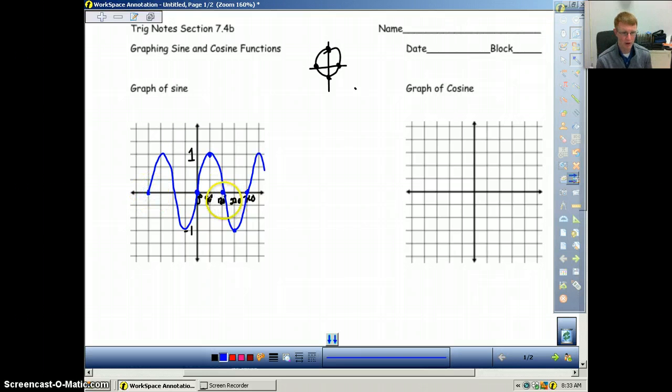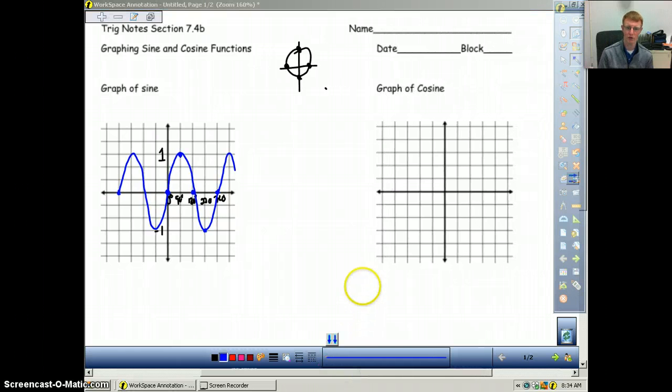Now, this is graphed really easy because it's in degrees and we have our x-axis in degrees. What your assignment is going to be is being able to graph a sine and a cosine function just using regular numbers like 1, 2, 3, and 4, which still isn't that difficult. We just have to convert things into decimals to know where they're going to be, like where 90 degrees is. So let's talk about what our first step in doing that would be by doing a cosine graph.